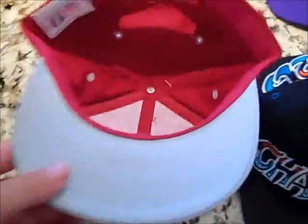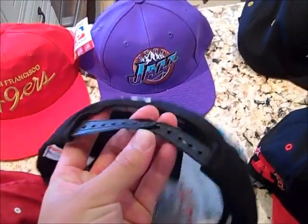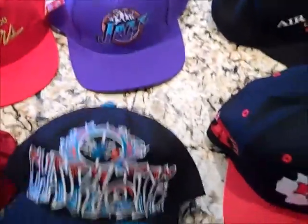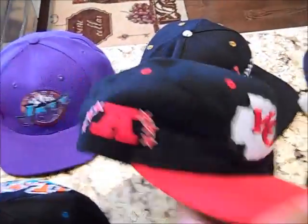Vintage deadstock Washington State snapback, gray, gray under — it's by Logo 7, didn't even check that. There's this Charlotte Hornets hat with kind of graffiti script all over and big graffiti script on the back — it doesn't fit me, so I'm assuming it's a youth hat, but still a pretty sick hat. We got a Kansas City Chiefs hat by Competitor, missing the button — I got to get a red button for that. Got the AFC on the side, red snap, green under, pretty cool.